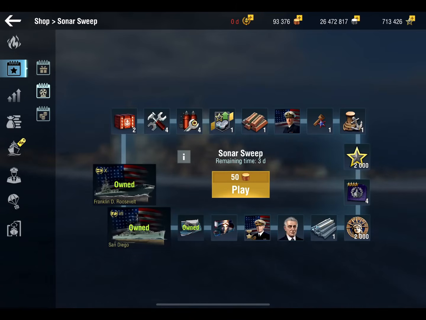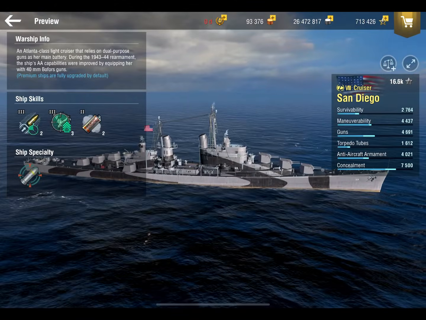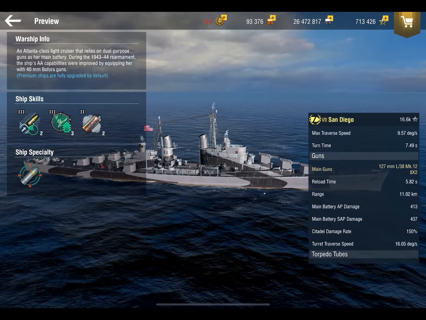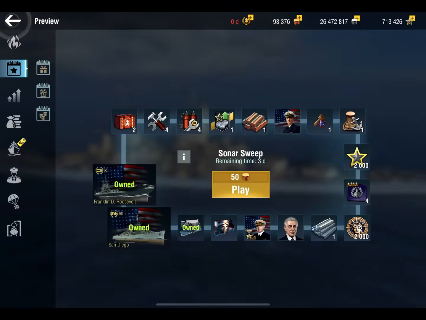Sonar sweeps. This is where the spending money comes into play. We know there's people that are going for FDR right now. San Diego's in here. San Diego's a fun little ship with its SAP and AP and that ridiculous rapid reload 3 with the smokes. Fun ship. They let it slip today on the community stream: Wisconsin's going to be in a Sonar sweep. So there's a potential whales are going to be whaling hard this week.